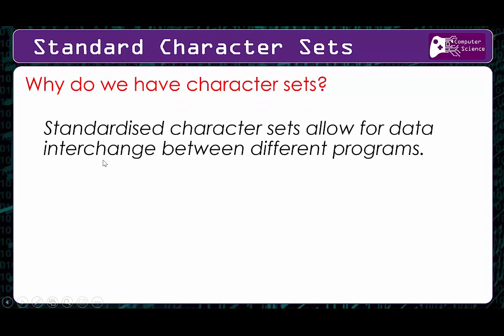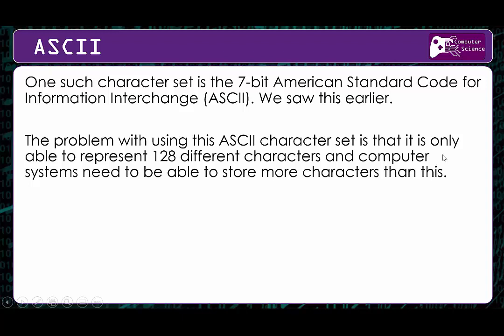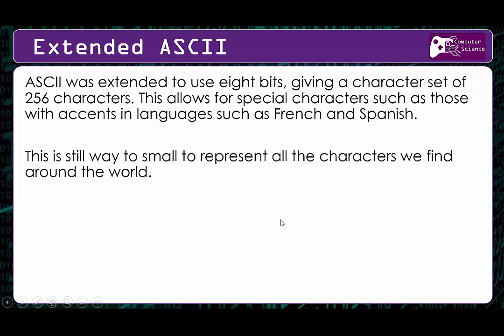So, as I said, why do we have them? Standardized character sets allow for data interchange between different programs or computers, like I just said. Now, the one that you've just seen is called ASCII. It's a 7-bit code. It stands for American Standard Code for Information Interchange. The problem with this is that you're only able to represent 128 different characters, and computer systems need a lot more than that, especially if you're taking into account other languages, including spaces, all the uppercase letters, lowercase letters. 128 isn't enough.